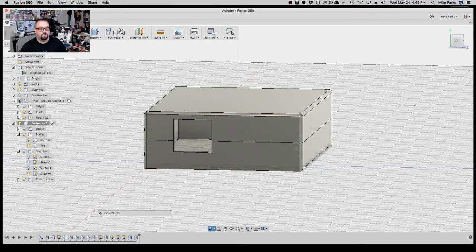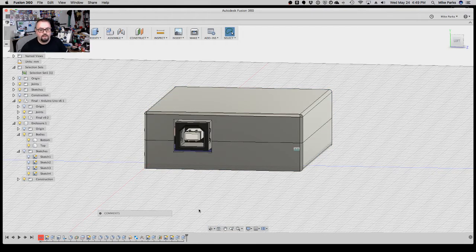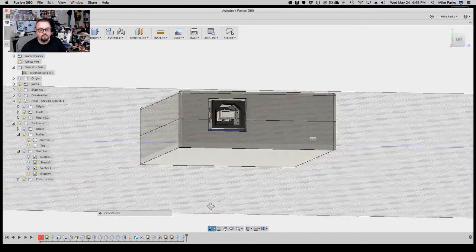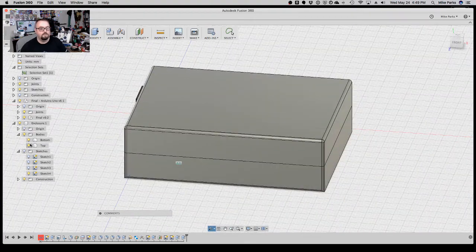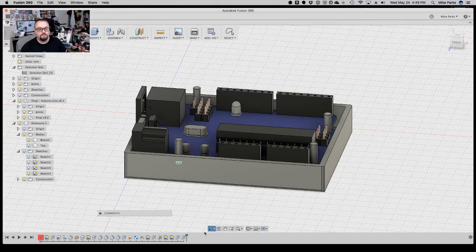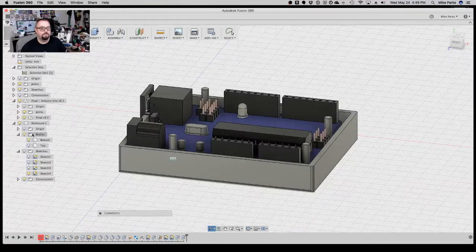And turn the Uno on. Actually, let's go back out to the top here. And voila! There is now a completed enclosure. You can turn the top off, check to make sure everything is still sitting nice and pretty. Looks good. We'll do a top.